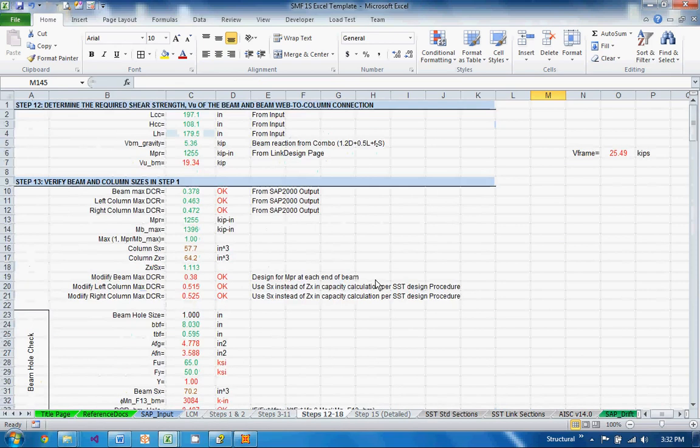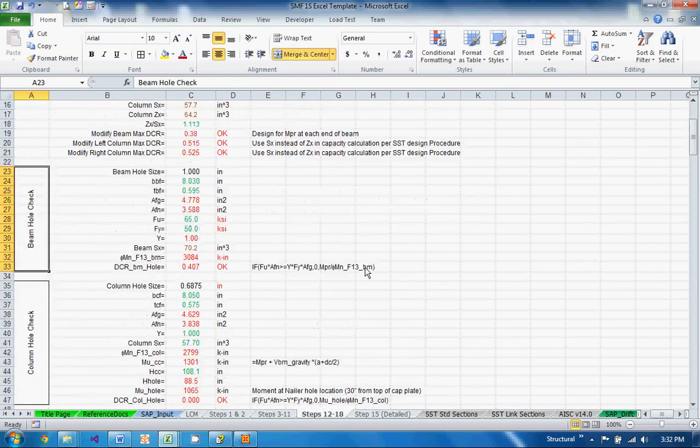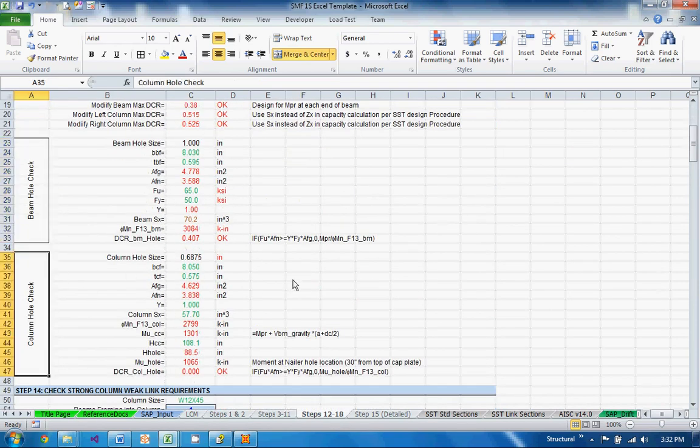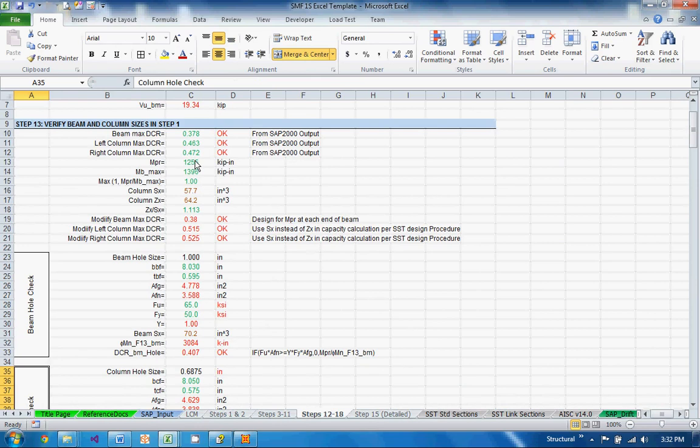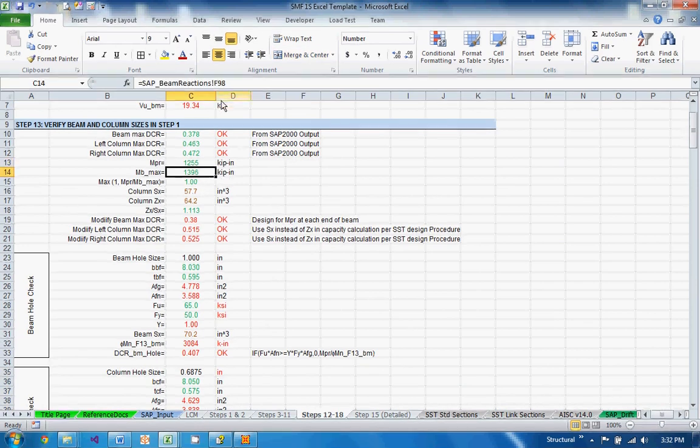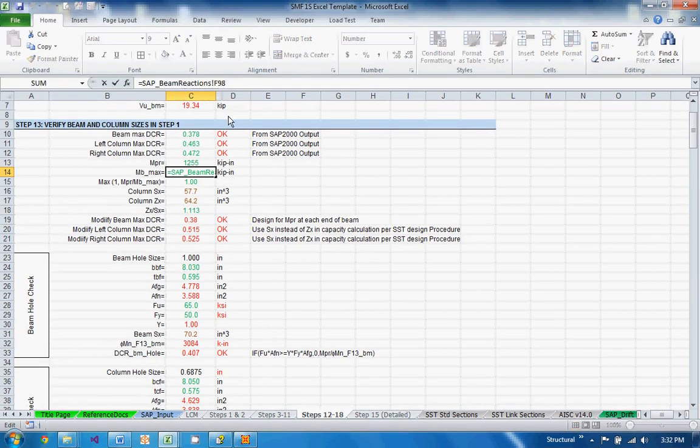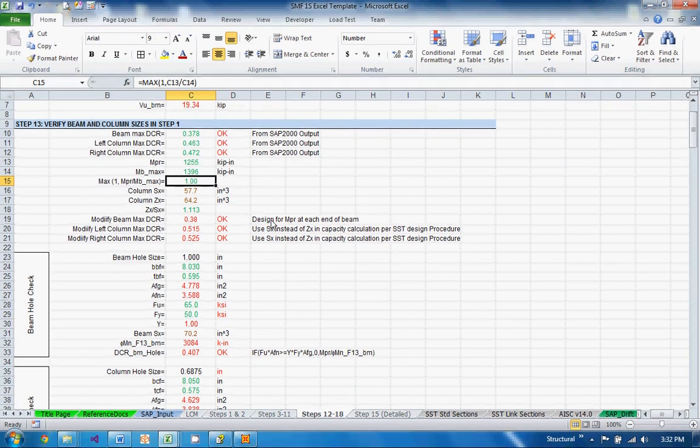So this is the beam hole check, this is the column hole check, and this is the MPR check. MB max, this is where I need the MB of the beam to come in. So this one, MPR, is that we're designing for that. Okay, so I don't need to adjust it anymore because we're designing for bigger MPR.